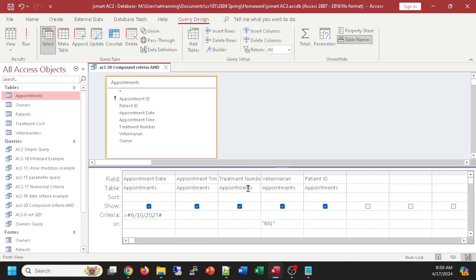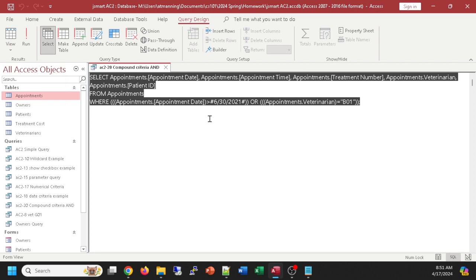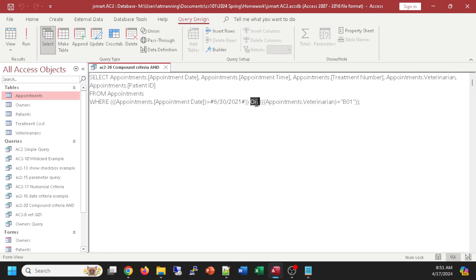I'm not sure if that makes sense for someone. Why would they want that specific information in one query? But this is an example of a compound criteria using OR. And we see the OR if we look at the actual code that the database people would do. Here we see the OR in there because of putting it on separate lines.